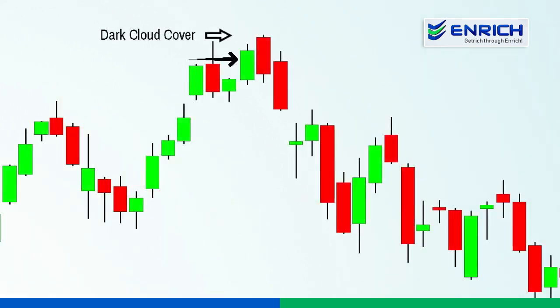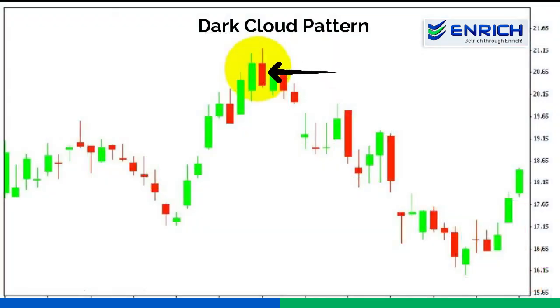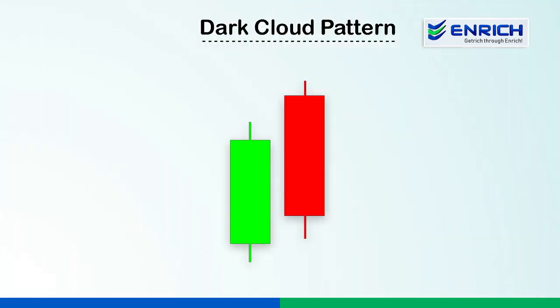The first candle is a bullish candle, as you can see, and the price opens up here. The buyers have pushed it all the way up over here and it closes here. You can see a bearish red candle next to it. Now this means the sellers have come in and have pushed the prices all the way down. So in the dark cloud cover pattern, the second bearish candle closes below the midpoint of the first bullish candle. Now the way to spot it is if the second candle closes below the 50% body of the first candle.